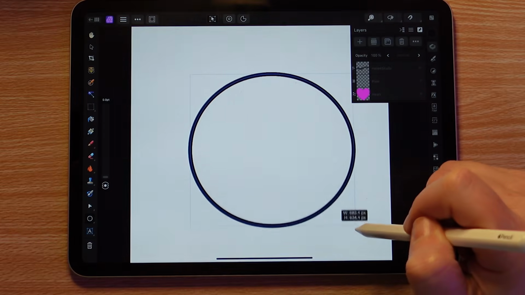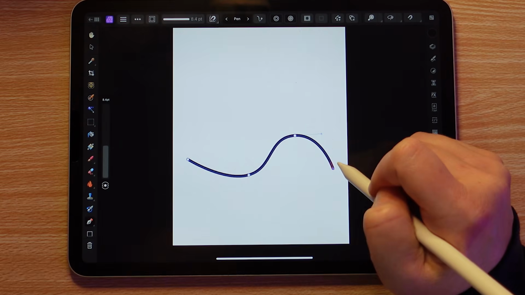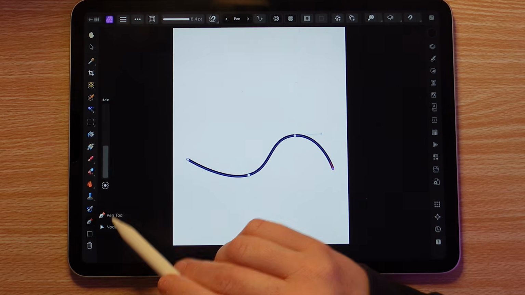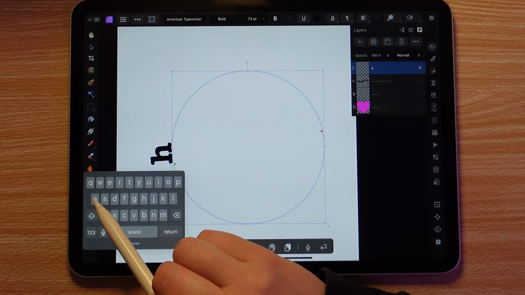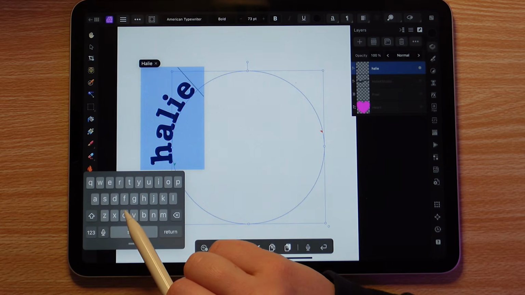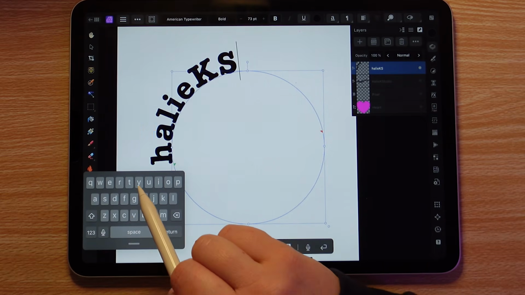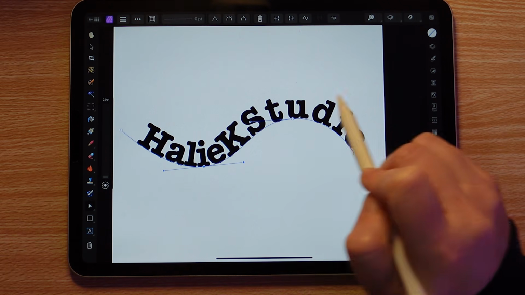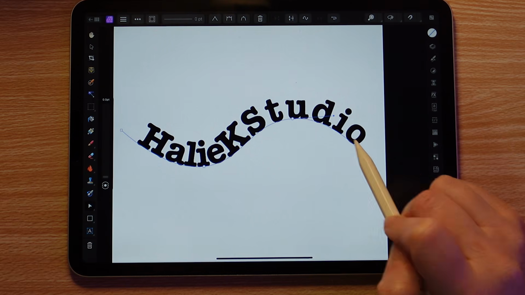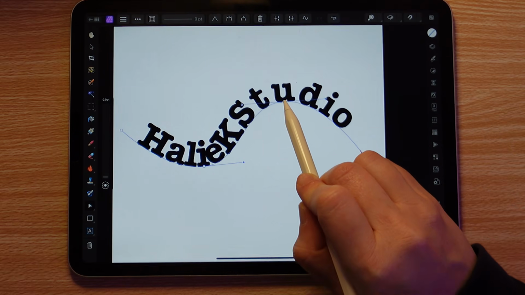First, I'll just draw a path. It can be a perfect circle with the shape tool or a custom wave I draw with the pen tool. Once the path is there, I just select the artistic text tool. As I hover over the line, the cursor changes, so I click and I just start typing. Instantly, the text perfectly follows the path, but it gets even better. See these little handles? I can move these handles and adjust the start and end points and just how the wave or curve looks, and it changes with total precision.